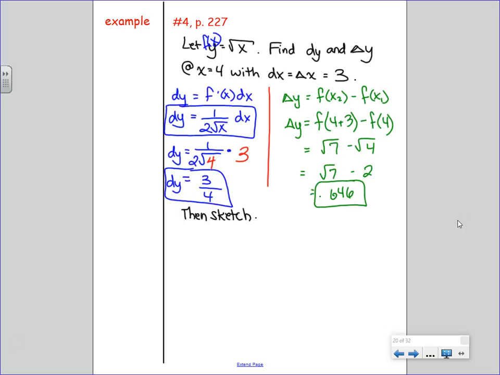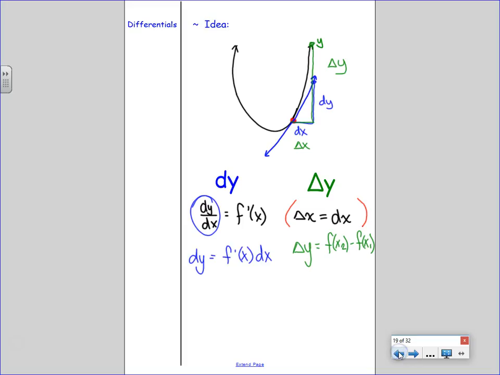4 plus 3, because it's starting at 4, that's our initial point, right? And what did they tell us about delta x, or change in x? Exactly. So maybe we should go back just one slide, thinking about these types of applications. Can we change this delta y formula just a little bit to be in the context of what we're going to see? And maybe I'll leave that little expression we had.